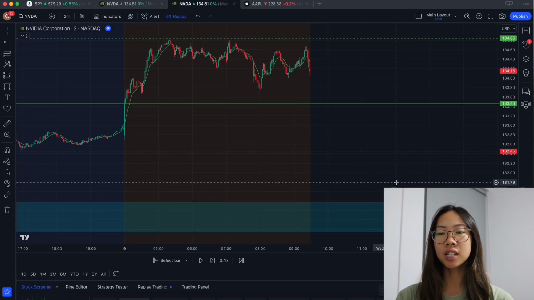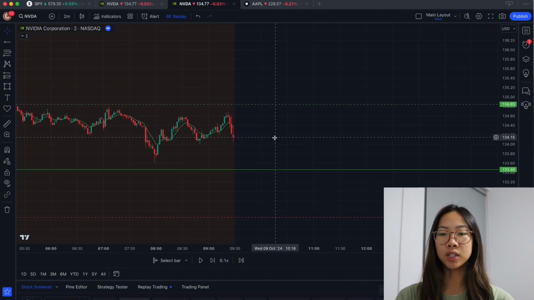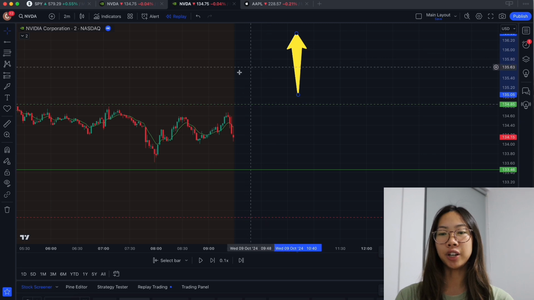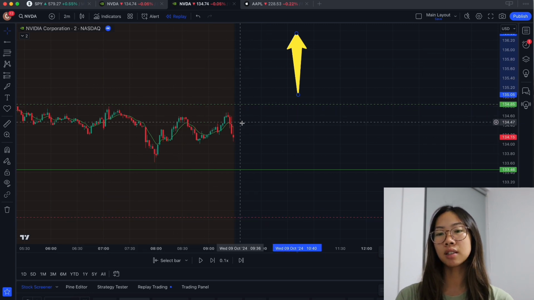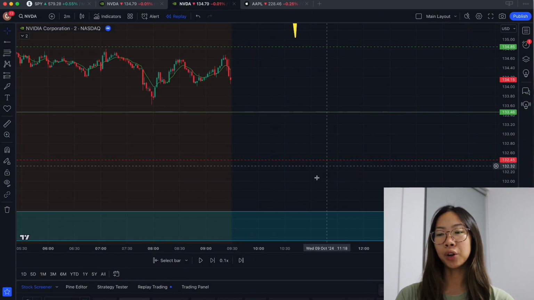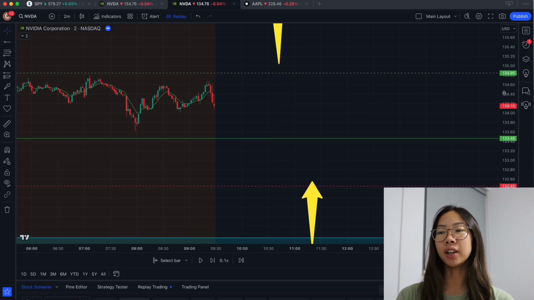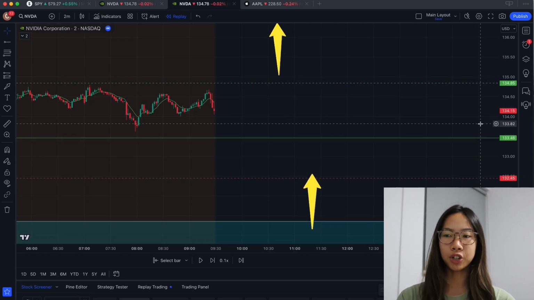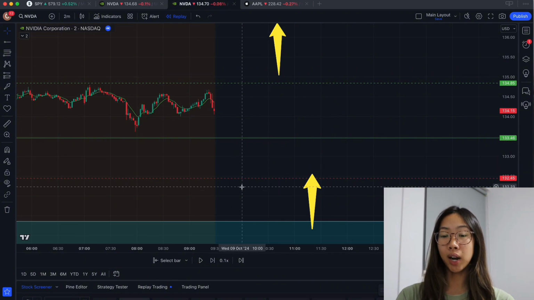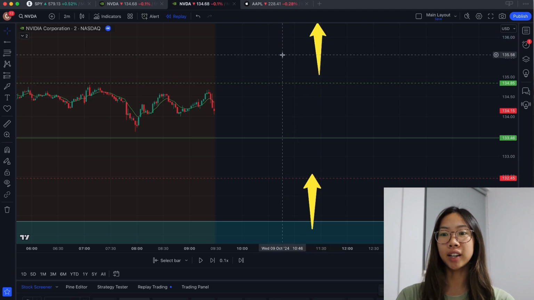So right here, understanding that the overall time frame was bullish, all I was really watching for is whether price would either break above here and I would do a continuation entry because price had already broken resistance, or if price wanted to come back down here to retest it overall, I would also be looking for an entry from here. So overall, I would only take calls. That is how I like to do my trades. If I'm looking at the overall picture, how does price move from the 1 hour, and then from there on the smaller time frame, which direction am I going to be trading in and where exactly would I enter?